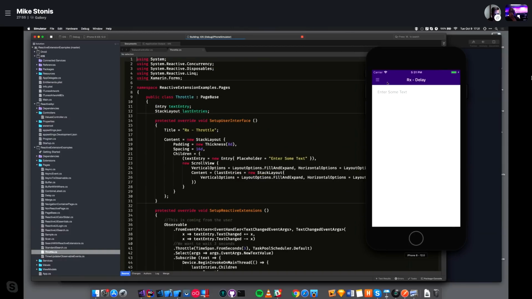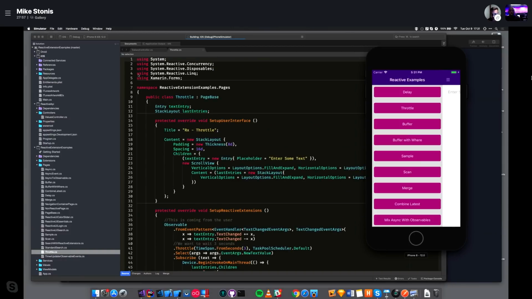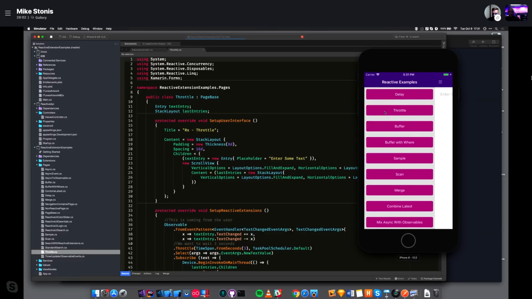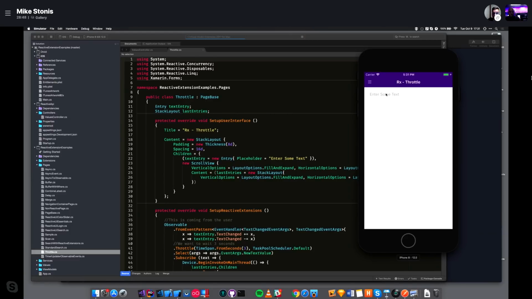All right, so here is the example I was going to show. I'll stop that from building really quick. If you've ever had to do a type-ahead in a website, where you've got predictive typing, or you want to execute a search after a user has stopped typing for half a second or so, and you've done that in the traditional style of programming, it's kind of a pain in the butt. You've got to listen for all those events, filter them out, and hang on to a timer to make sure you don't go over it. But with Reactive Extensions, we've got a built-in way to do that.